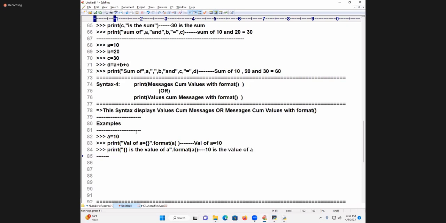Next, I'm going to introduce a similar example. You're already aware of it. What is that? SNO is equal to 10. Name is equal to ROM. I want to print as: my number is 10 and the name is ROM. Like this I want to print. Shall I? How many values? 2 values. Format will take how many variables? 2. Come on, start. Everything in double quotes.